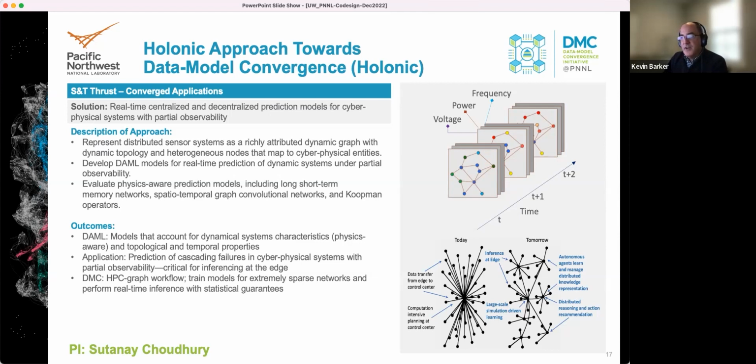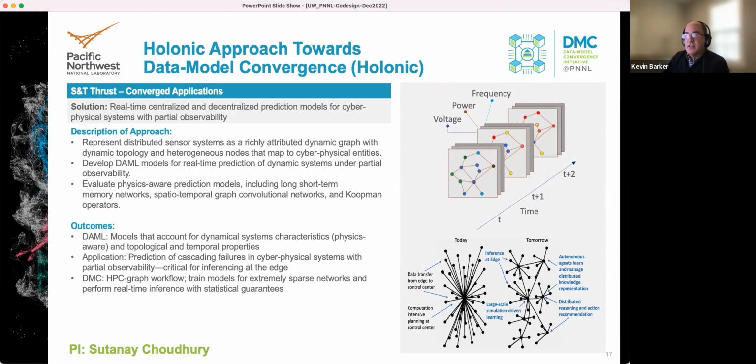And then to develop domain-aware models for real-time prediction of dynamic systems where we might be able to predict things like cascading failures. So here we might have to truly integrate the physical models with these data models, where the physical models would capture how systems fail and under what conditions, and with what sorts of time frames, and then be able to predict in real time for dynamically changing graphs when such a failure may occur and what components within the dynamic graph may get taken down with a failure of any node within that graph.